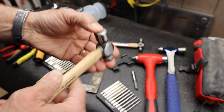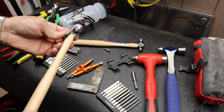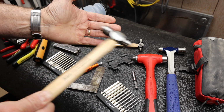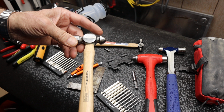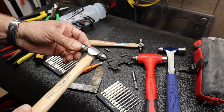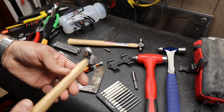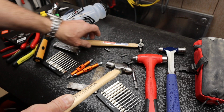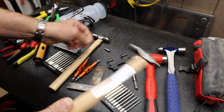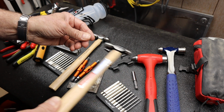I actually used this the other day. I'm going to try to stay out of the Arkansas versus Alaska debates, but I was using it on an Arkansas, and I ended up having a roll pin that was a little persnickety because I was enhancing the real estate around the bank switch, in case I wanted to put a glove on my booger hook. And I ended up having trouble with this guy because I was pounding on it. I got my roll pin punch out and I was whacking away at it.